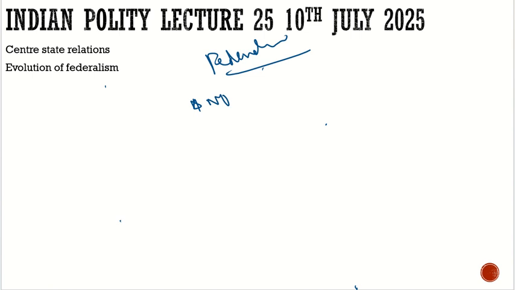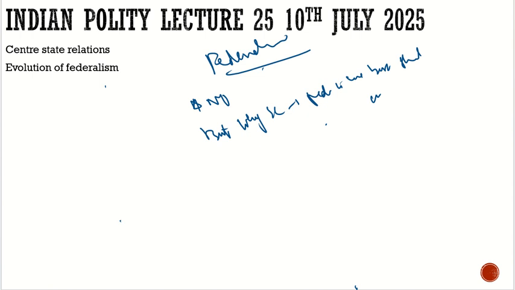But why does the Supreme Court say that federalism is the basic structure of the Indian constitution? Even though federalism is mentioned nowhere in the constitution, still the Supreme Court says federalism is the basic structure of the constitution and it cannot be violated. It is very much evident from the various relationships which we discussed that federalism is the basic structure of the Indian constitution in normal circumstances. But if there are abnormal circumstances, then the situation would be totally different.